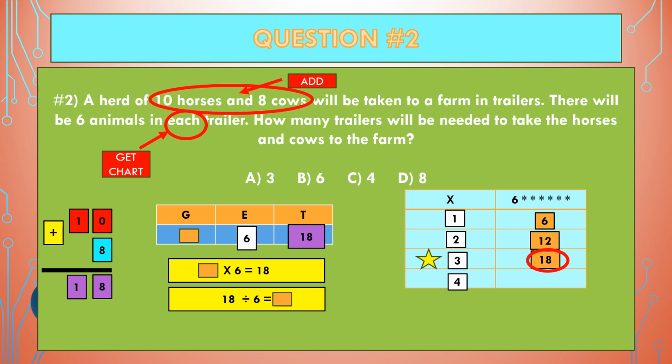So that means that 3 times 6 equals 18, or 18 divided by 6 is 3. I circle my answer of A because that's where 3 is. Now, if that's not the answer that you received when you worked out the problem, I want you to go ahead and write these notes down on your paper so that next time you see a problem like this, you will be able to answer that problem correctly.